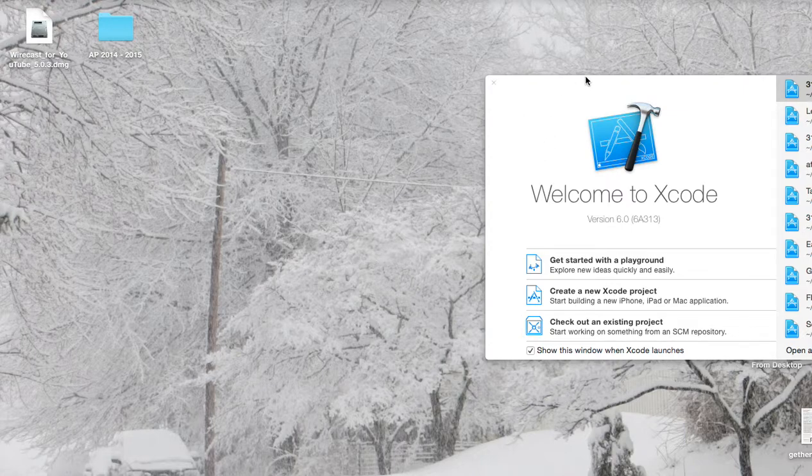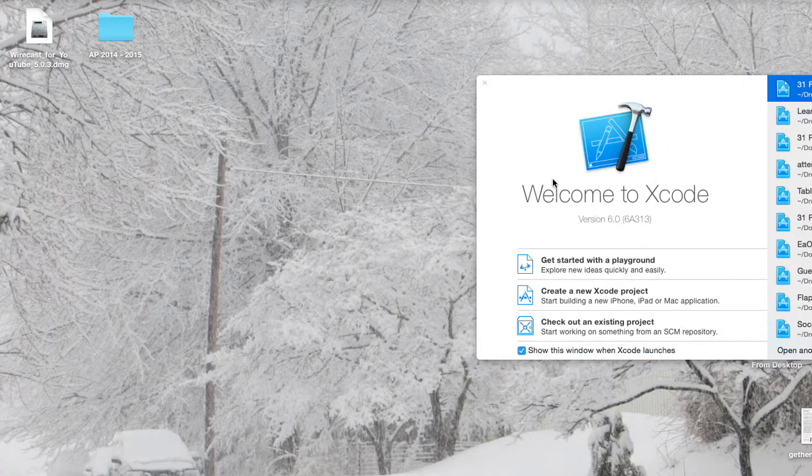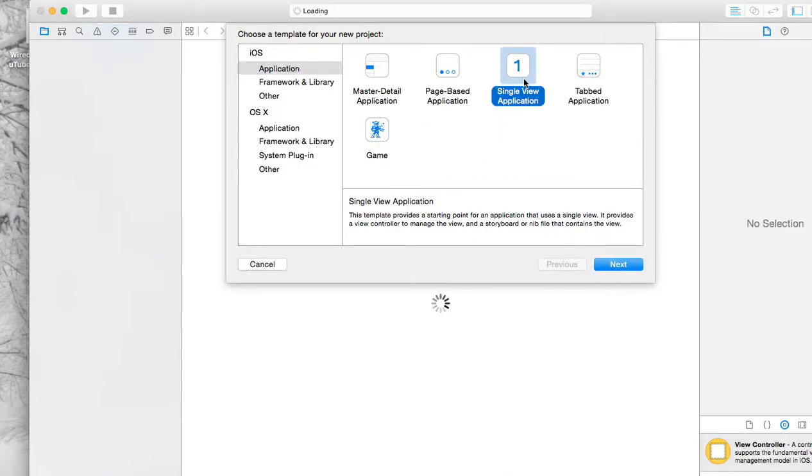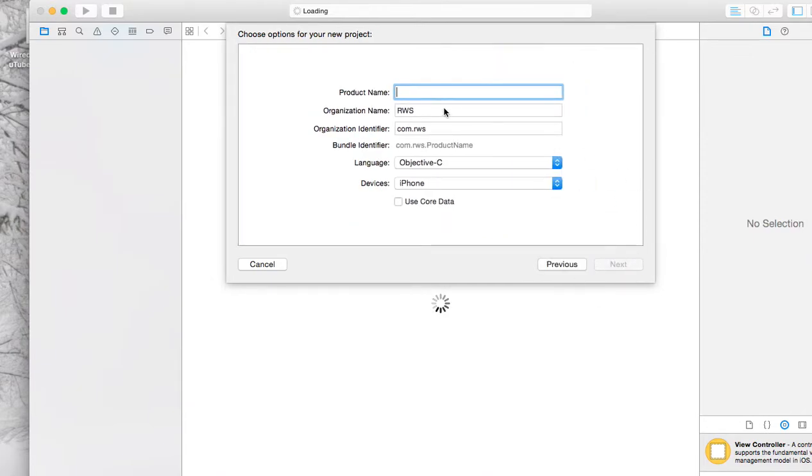So you open up Xcode and you have something that looks like this. You probably don't have a list of projects here. I do, since I have a bunch of projects I've worked on. But you would want to just create a new Xcode project right here. When this comes up, you can just go with single view, make sure you're in iOS and it's an application, and hit next. You can just give your name. We'll say, my first Swift project. Whatever your organization name is, you can put it in there. Usually the organization identifier is com dot whatever your organization is.